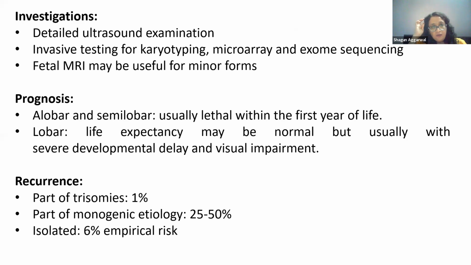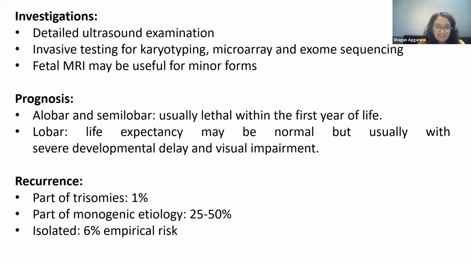So next slide. Whenever a fetus has holoprosencephaly, of course, you do a detailed ultrasound, you look for additional abnormality, you look at the degree of holoprosencephaly, because that's going to decide your prognosis to a large extent. And the testing should include first karyotyping, and then in addition microarray, and of course exome sequencing also should be done, because we saw 10 to 25% cases have single gene disorders which will not get picked up on karyotype or microarray. And probably fetal MRI could be done to look for the minor forms. The prognosis for the severe forms is, of course, very poor. For the milder forms, they may survive, but they usually have some disability. For the monogenic forms, it is 25 to 50%.